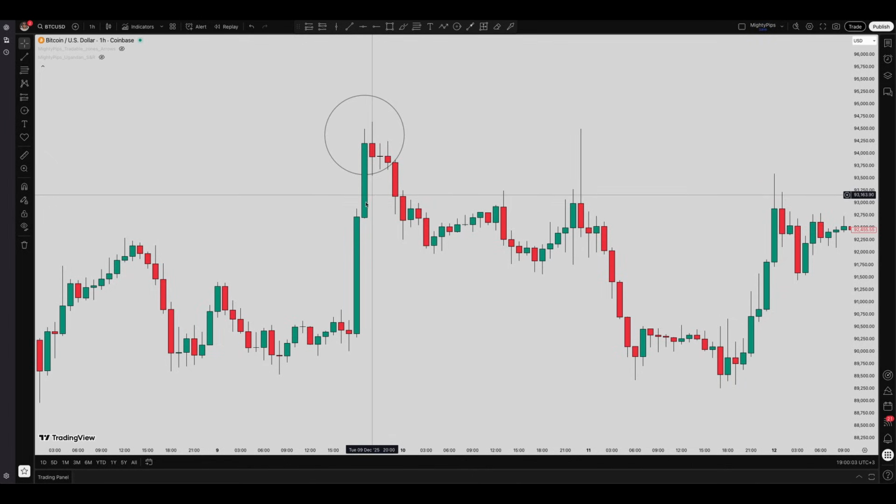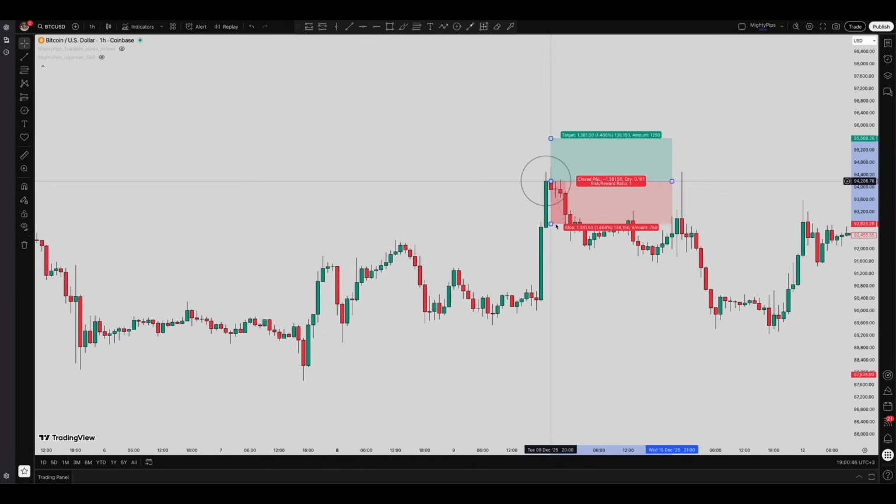But immediately after those two huge bullish candles, we get this red candle here, which creates a wick that is above this bullish candle's wick or high, but then closes below as a bearish candle. This is a very, very powerful reversal signal right here. It's a very powerful reversal setup when you see it on the candles.